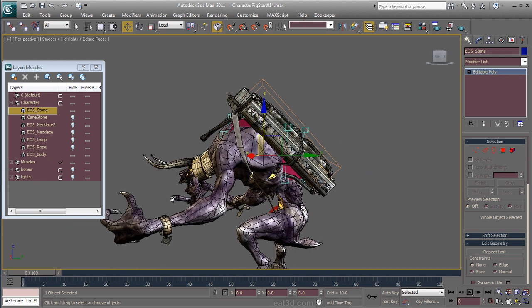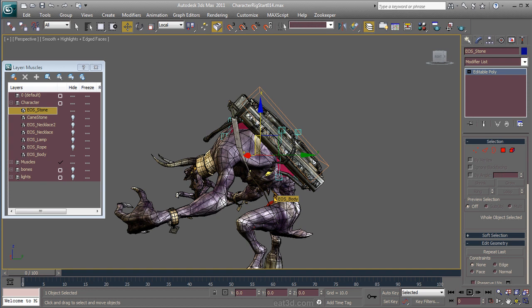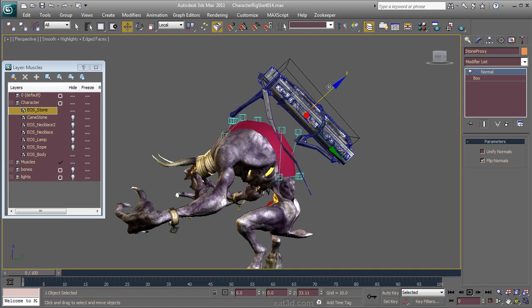Now, what we want to do is actually move this into place and have the character kind of come into form. And what we'll need to do is just blend between our non-deforming state and our deforming state. To do that, I'm just going to move this entire piece back here.